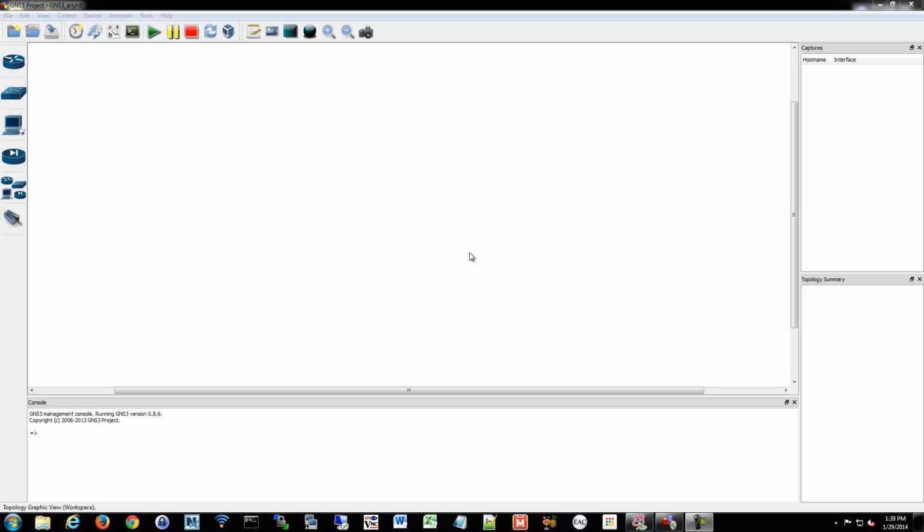So at this point we're going to get more into switch configuration. Before it was just generic IOS commands that'll work on all devices. Now we're going to get into more of the switch-specific commands. And in order to follow along with that, you're going to need either a physical switch, Packet Tracer, or you have to kind of force GNS3 to give you some sort of switching capabilities.